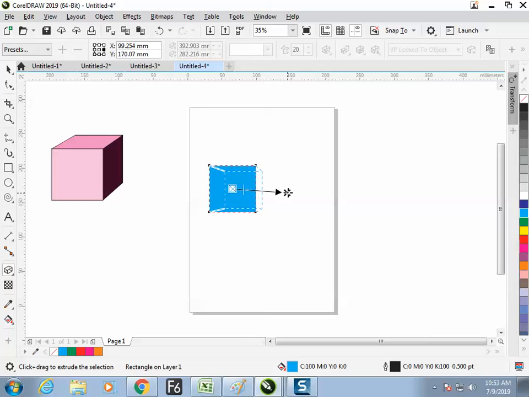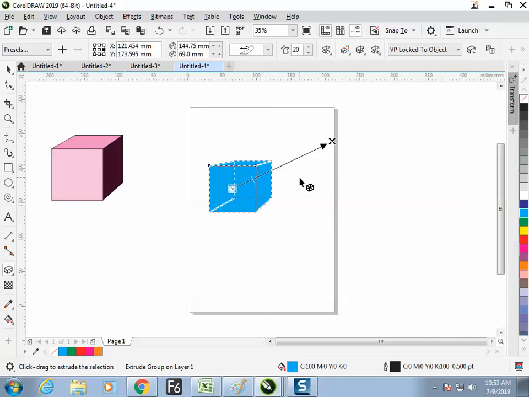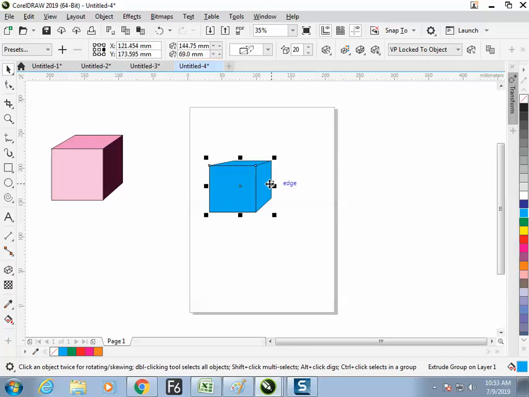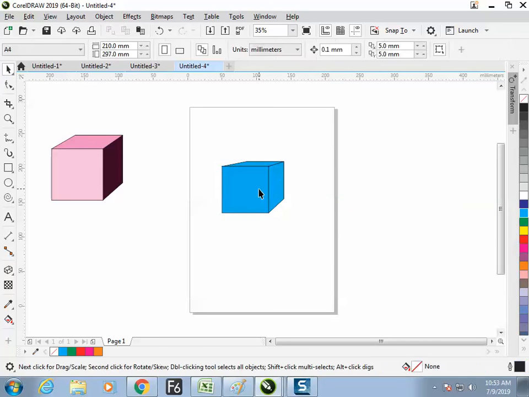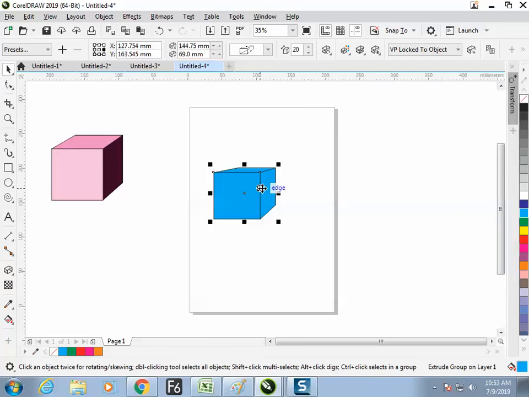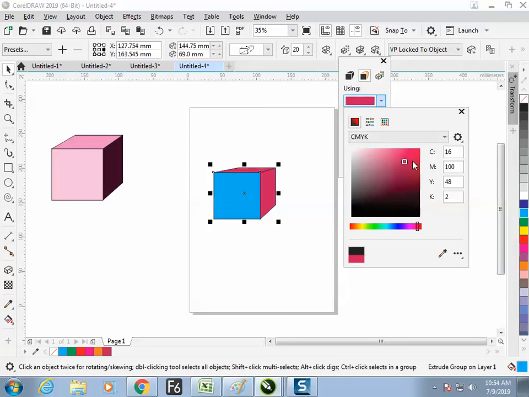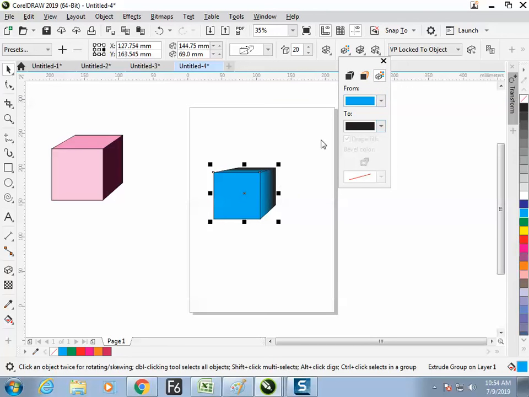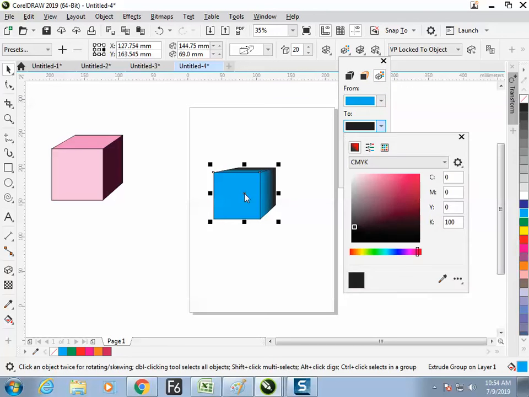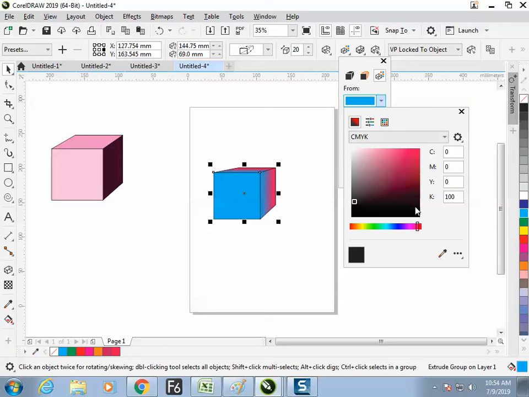Take the tool, drag it up. So while dragging, you can push the information. Once the information comes out, then the color gets varied. How to change the color? Select the extrude and switch to the option over here. By default it is use object fill color. You can switch to use solid color. If solid color, then which color? You can choose your color on the extrude. If gradient, then which type of gradient? How many colors? Which color to start and which color to end? You can start with a color and close with another color.